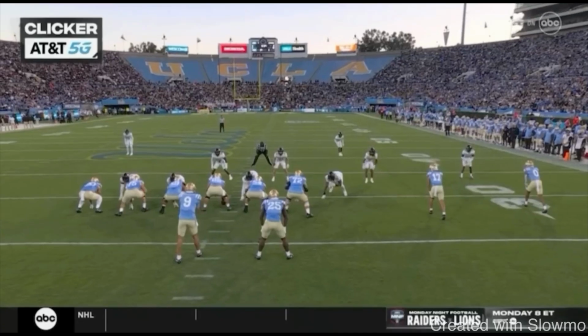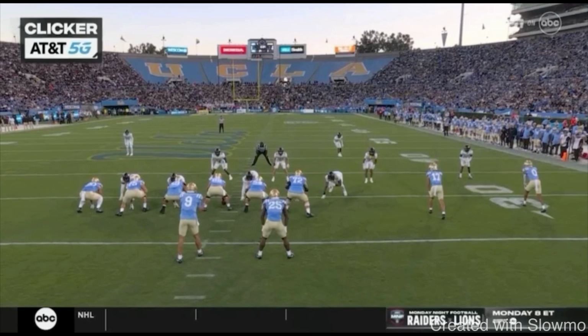So like I said, if you're not familiar with our quiz style videos, what I'm going to do is show a pre-snap look from a quarterback perspective. I'm going to go over the play concept, talk about different pre-snap reads, talk about coverages, and give you guys a chance to pause the video, think about your answer, and then we'll go over why your answer is right or wrong, okay? So first two questions, I guess I should say, is if you had a bench concept.